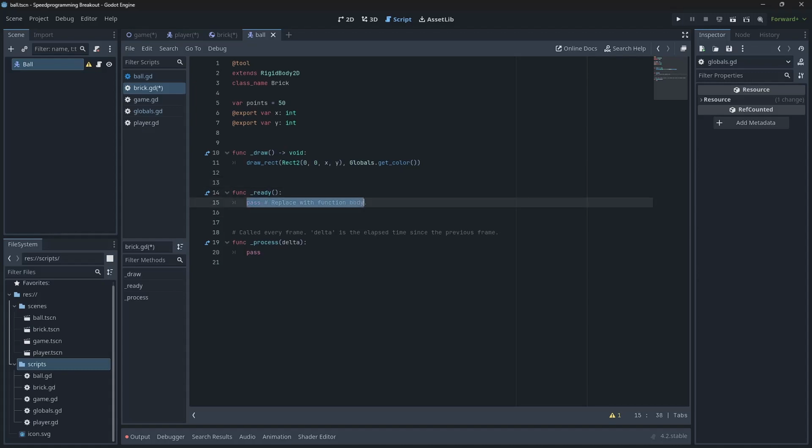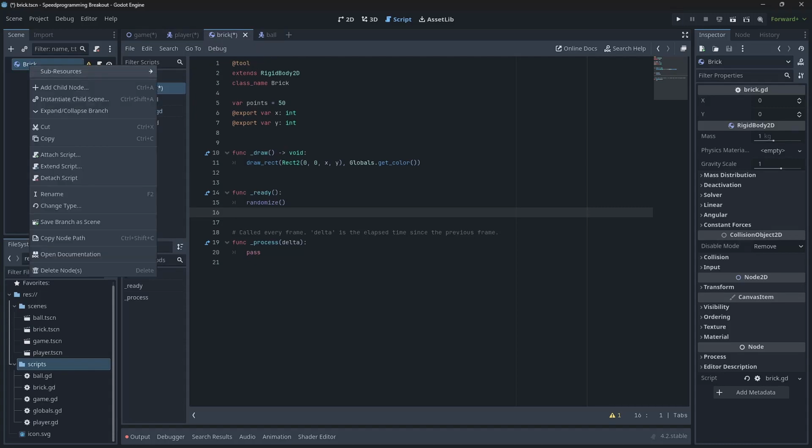Because we want to choose a random color, we randomize it here. And brick.